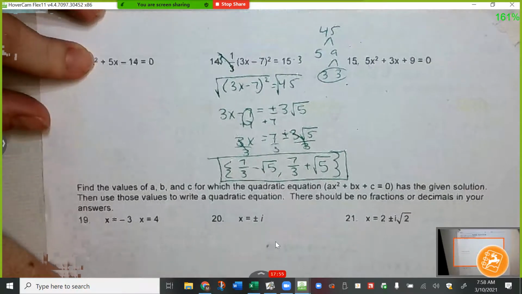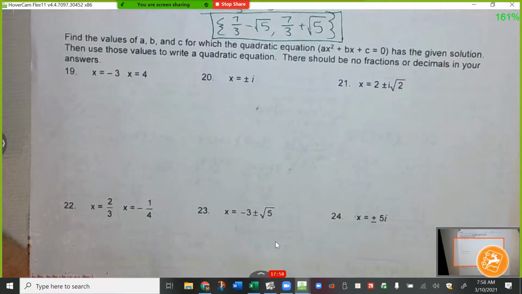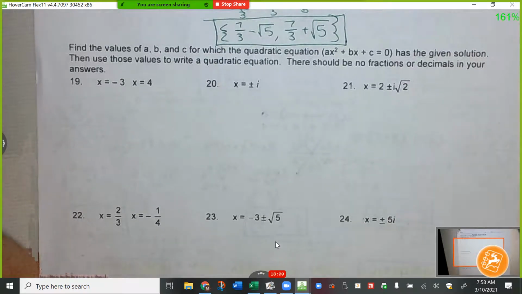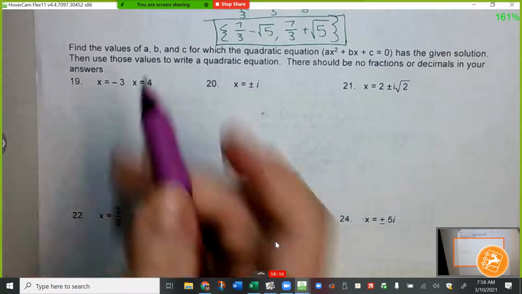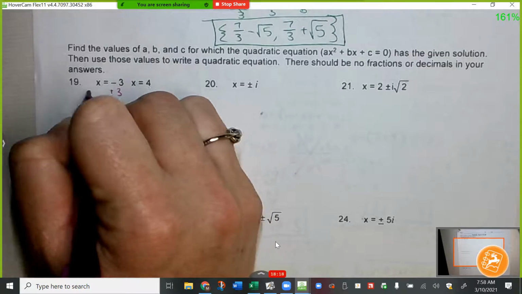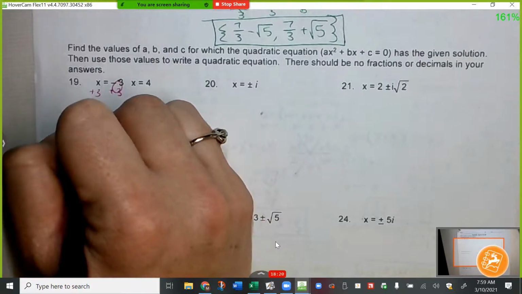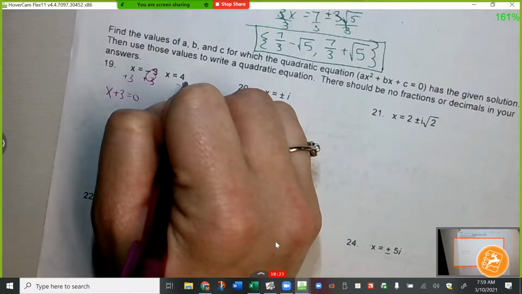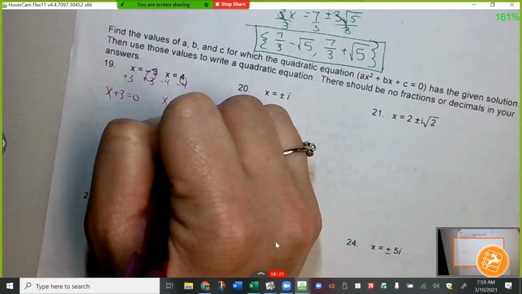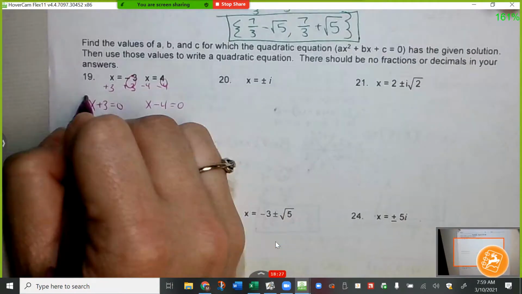Okay, so you can do number 13 and 15. So the bottom 6 are solving for your quadratic equation. Okay, so this is working backwards. You're not necessarily solving, you're undoing. So if you notice, if they're the same, we already put them together for you, but these two are not. So remember, you're just going to get them set equal to 0 by adding 3 to both sides. And then that gives you your two factors.